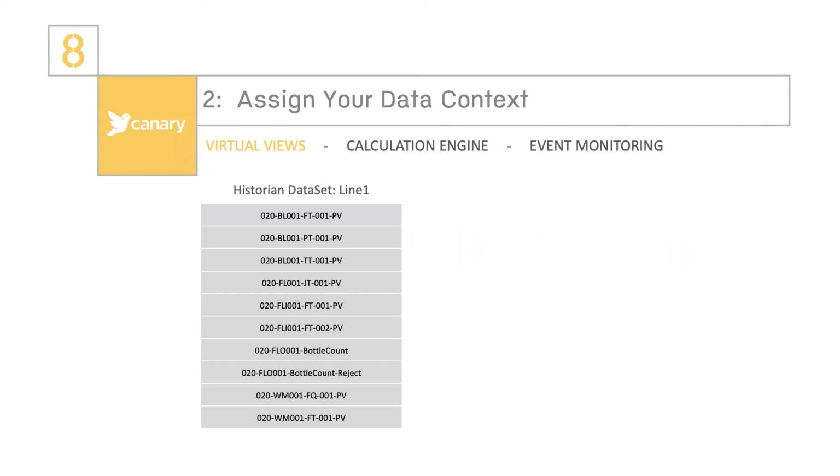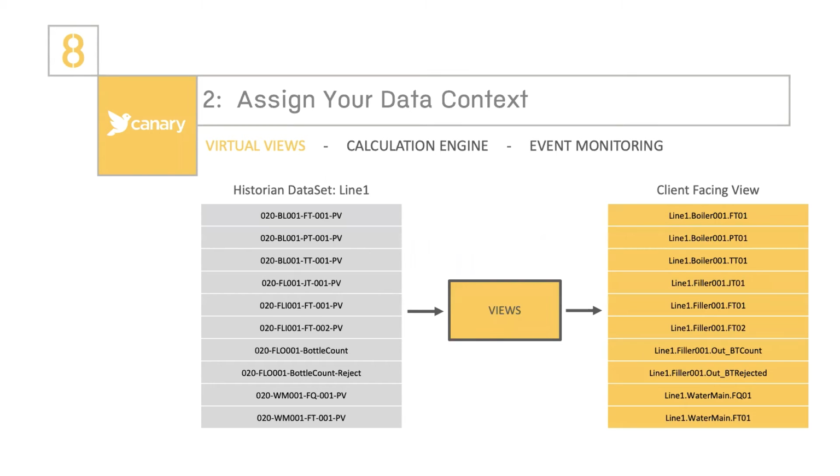Right, so let's have a look at a little bit of an example. There are the raw tags that have been stored in the historian. Potentially we can push that through a view, and we can have a completely different client-facing view into that data, or into the tag structure that's being presented to us. So I don't really have to know the engineering structure or the engineering tag name. I literally can read it out and I can figure out what the data is.